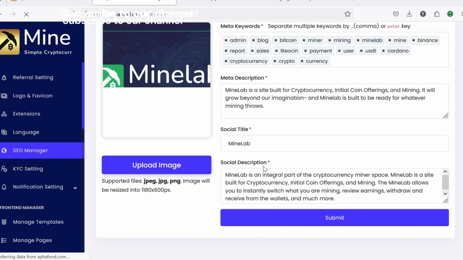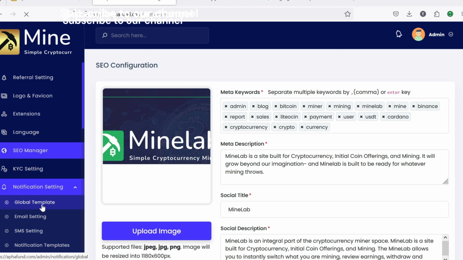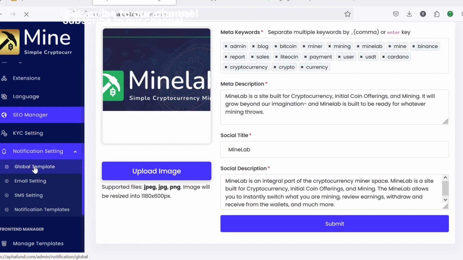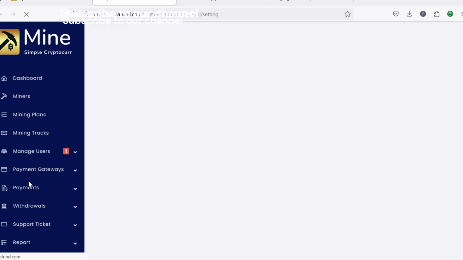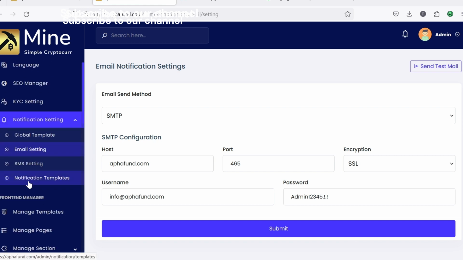You just set them up, read the default that is here, and insert yours, and that is how it goes. So let's see the notification settings. We have the global template and the email settings. Let's click on email settings right here. On the email settings, let's see how we can set up our SMTP for our site to be able to send mail to our Gmail account, our Yahoo Mail account, or any email account you are using.